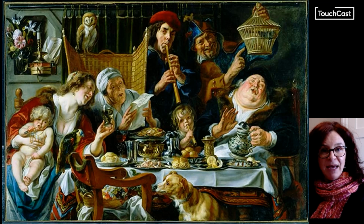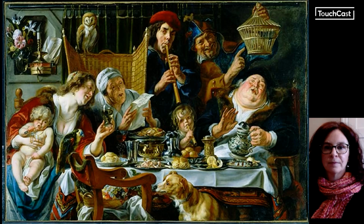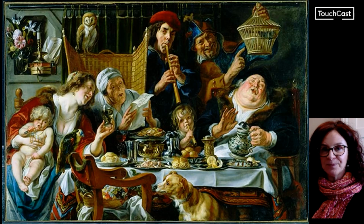See the standing man in the center who plays the recorder and is imitated by his son in front of him? The baby on his mother's lap also blows a golden whistle, a teething toy, just like his father. The parrot is another symbol to underline the proverb, just as a parrot mimics, the younger generations mimic their elders.